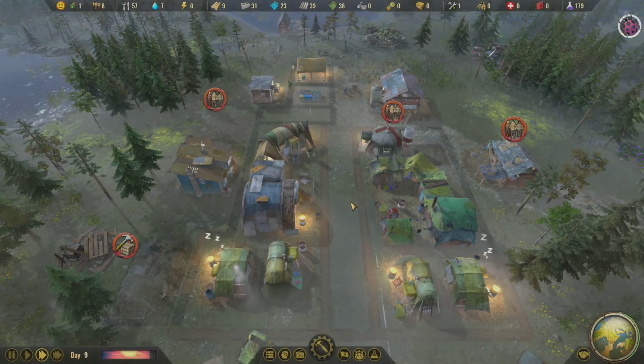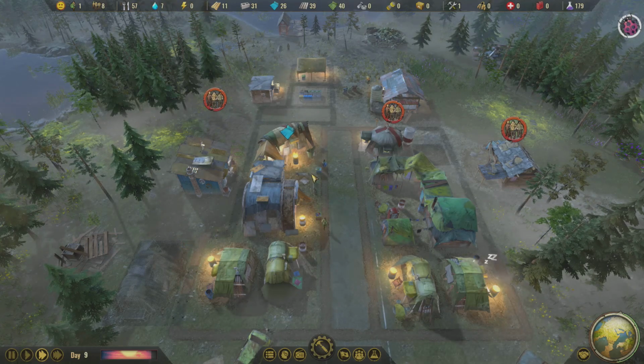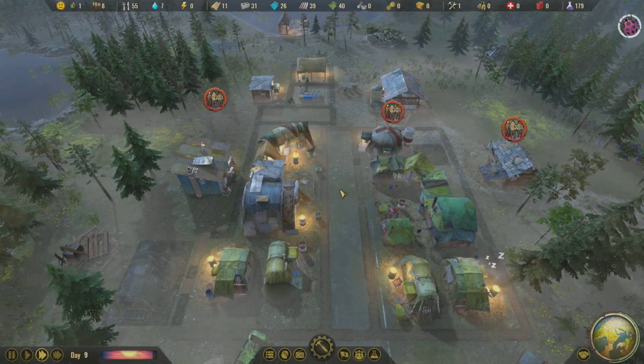Everybody's healthy. Heat wave's over. Still have plenty of food. And we're back to a nice positive balance on the weather. That's getting right back up to 300 very quickly.